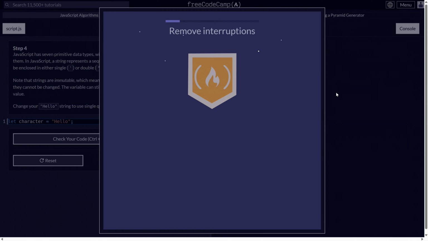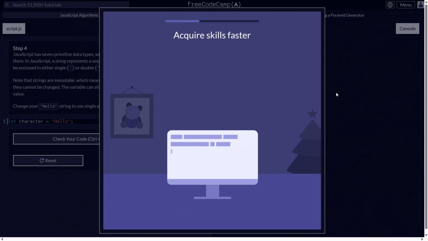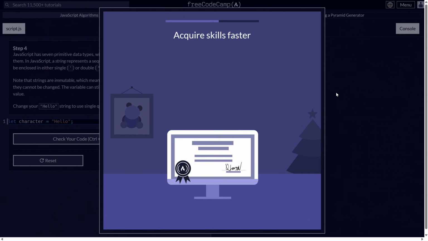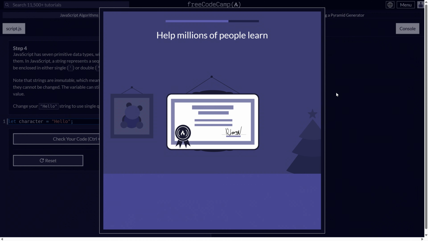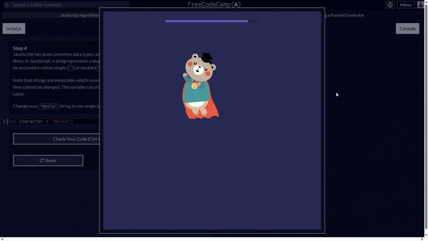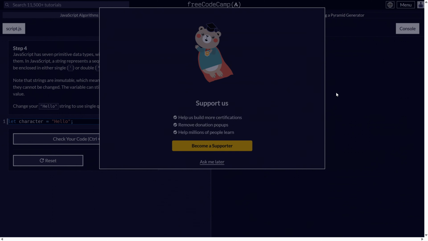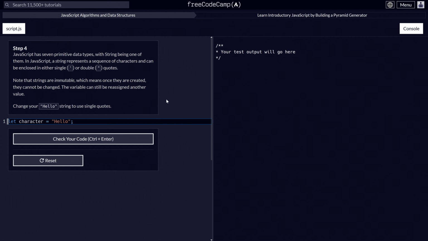And we may periodically see these ads that we have to sit through. Maybe I can cut these out for you, but unfortunately this is just part of the process of using a free course that you can donate to, and donating may or may not remove these ads. I guess if you become a supporter, it can remove that. I'm not suggesting you do that, just saying it might be possible.